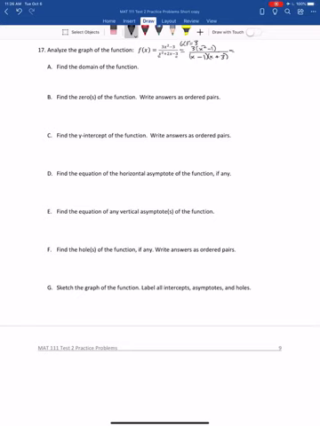Now, in the numerator, we're not done factoring. So notice, again, we have a difference of squares. So I'm going to go ahead and factor the difference of squares. We know that a squared minus b squared factors to a minus b times a plus b. So with x squared minus 1, we have x squared minus 1 squared. So it's two linear factors, or x minus 1 times x plus 1.